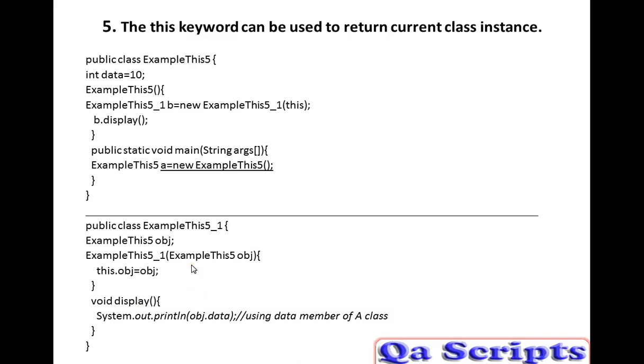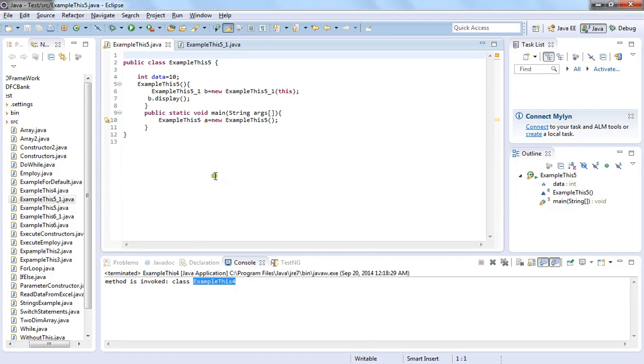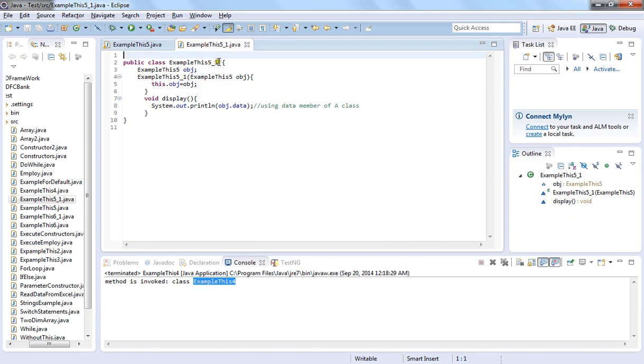So let me do this in Eclipse and see how exactly it works. Here I have Example_this_5, where I create one object inside the default constructor of Example_this. Then I call the display method present in the class Example_this_5_1, which has one parameterized constructor, and I pass the object of the class Example_this_5 as the parameter.